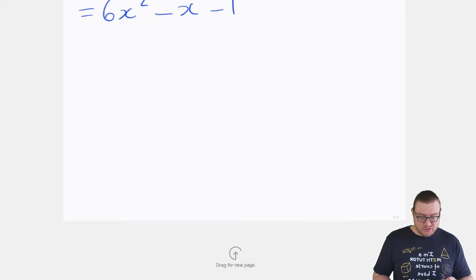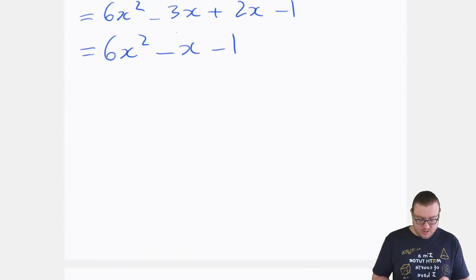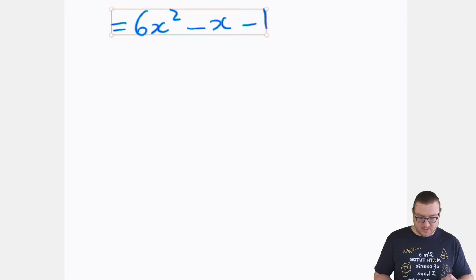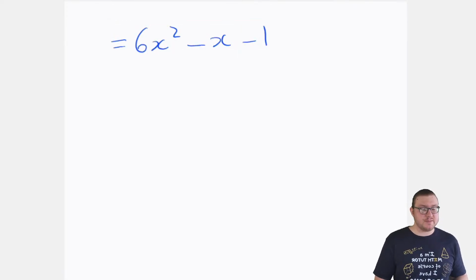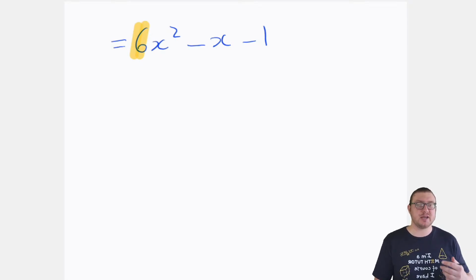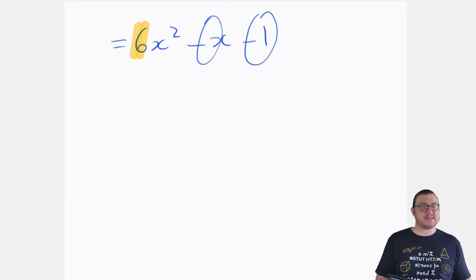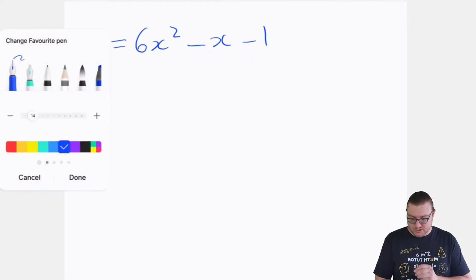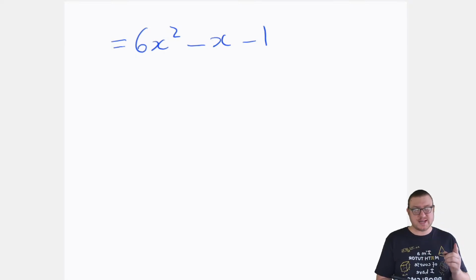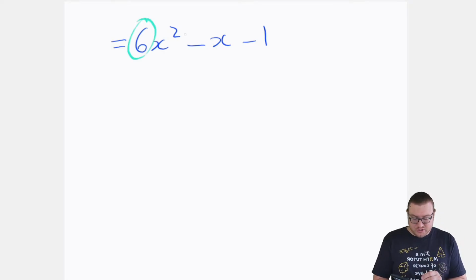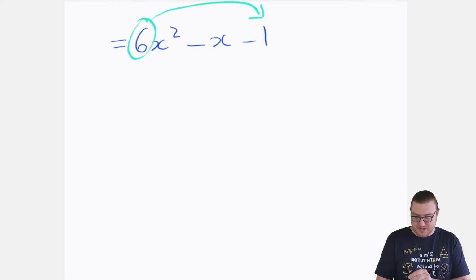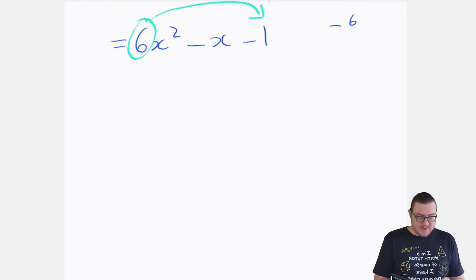So now we're going to assume that we don't actually know how this is factorized. What we do see when we get this question is that there's a 6 in front. We can't use the standard method if there's a 6 or a number other than 1 in front of x squared. We also notice that not all the numbers are divisible by 6, so we can't use the trick that we've just used before. So we're going to do it almost the same way, but slightly different. We're going to take the number in front and multiply it by the end. This will give us negative 6.